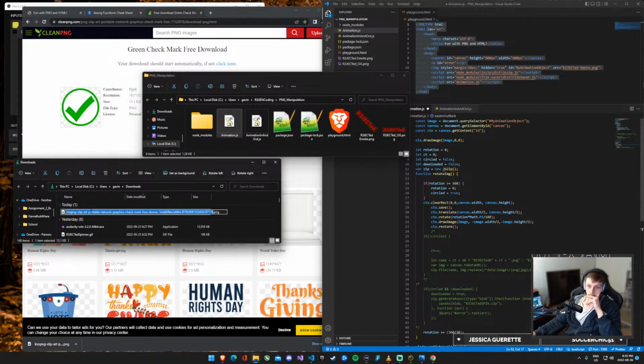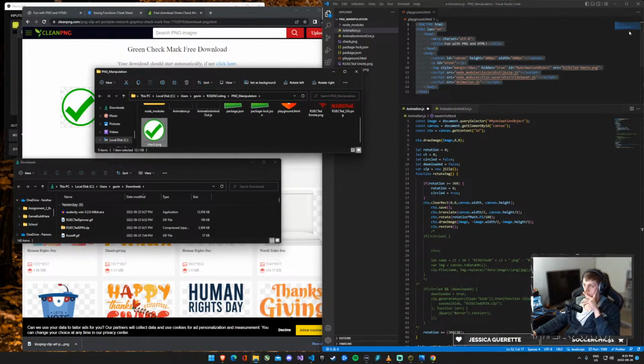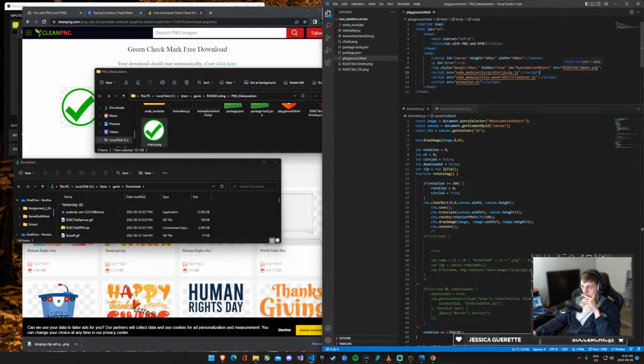I'm going to change that because I'm not typing out that much. Check.png. Move into PNG for manipulation. Change this to check.png. I didn't capitalize that.